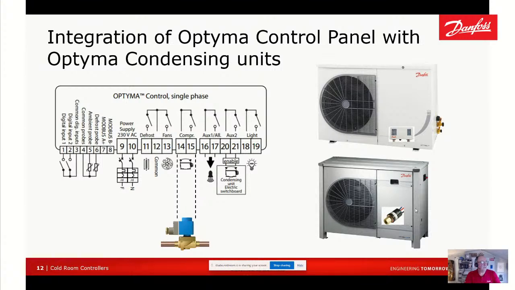The easiest and simplest way on the Optyma control panel, this is a single phase version, whether it's single or 3-phase, is literally to control our solenoid valve from the compressor output. Yes, we've got all these other features. Obviously, we've got the defrost, the fan output, auxiliaries, and a volt-free contact, which is an enable if we've got that within the condensing unit. The easiest way is to run the solenoid valve off the compressor output, because then we're working on a pump down scenario. On the single phase version, straight out of terminal 14 and 15 on the board to the solenoid valve works within a pump down scenario.